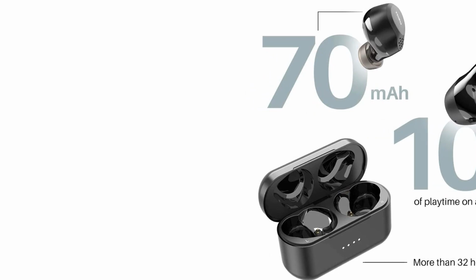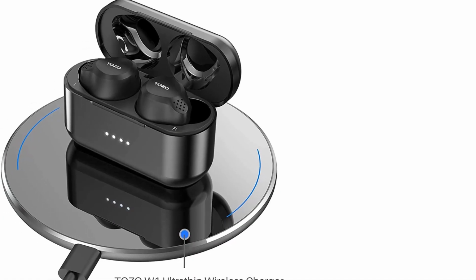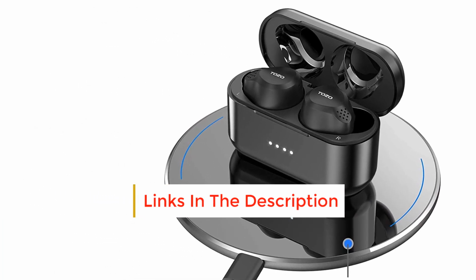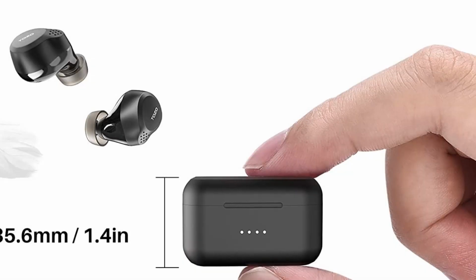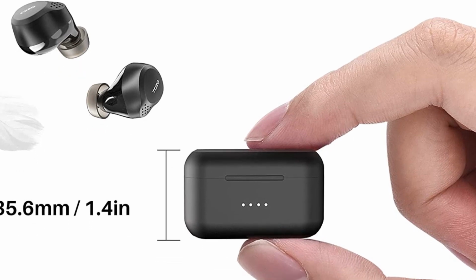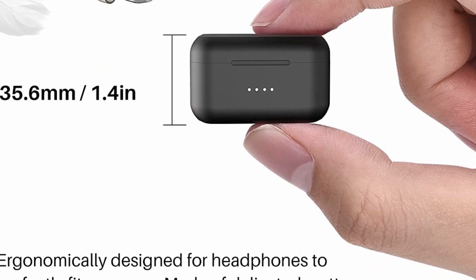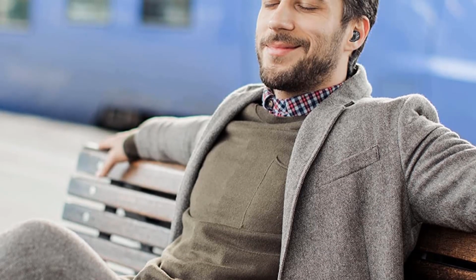They have more than 8 hours of continuous playback time, and their carrying case holds approximately 2 extra charges. Their slightly V-shaped sound profile delivers a bit of extra thump and rumble while sibilants are bright. They lack sound customization features, so you can't adjust them to suit your tastes. Their integrated microphone also struggles to separate your voice from moderate ambient noise, which could be disappointing if you want to make a call from a busy street. Still, these in-ears offer an excellent noise isolation performance at a budget-friendly price.